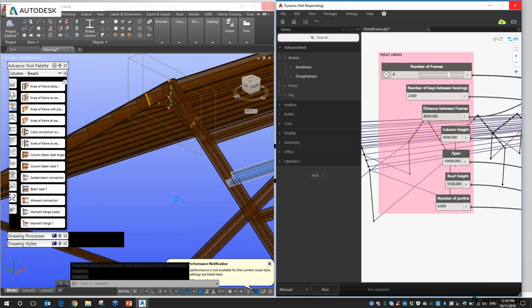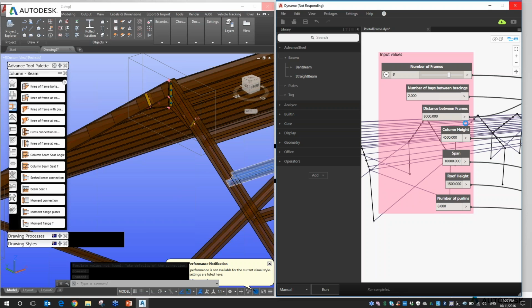I'll just let it do its thing. It's a little bit laggy. What's going to happen is the connections basically follow those members that it touches or affects. So even with Dynamo adjusting things like the roof height, the width of the bays, or the width of the whole structure itself, those connections are linked to those members. Because we've changed it from 3500 to 1500, the connections are going to follow through with it.